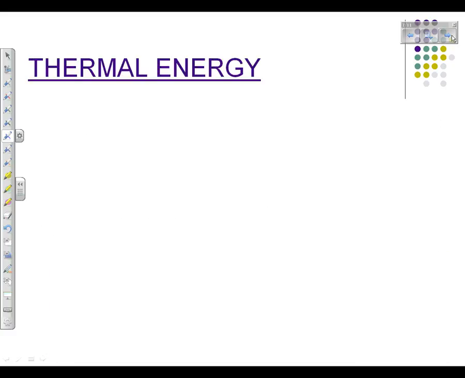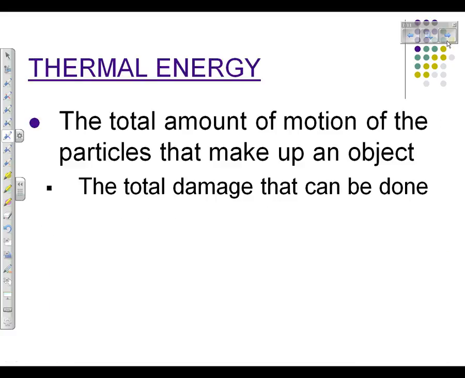Let's talk about another term: thermal energy. Thermal energy is the total damage that we can do because of this motion of these atoms or molecules. The total amount of motion of the particles that make up an object. And when we talk about particles, we're talking about basically two things, right? Could be atoms, could be molecules, depending on what substance we deal with. But the total damage that can be done depends on a couple of things.